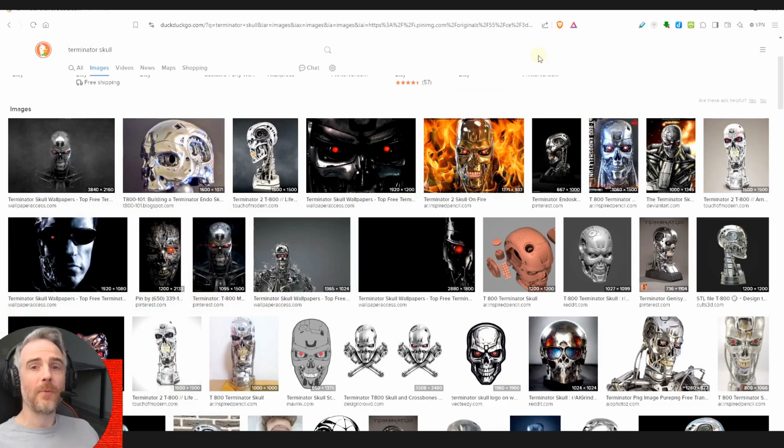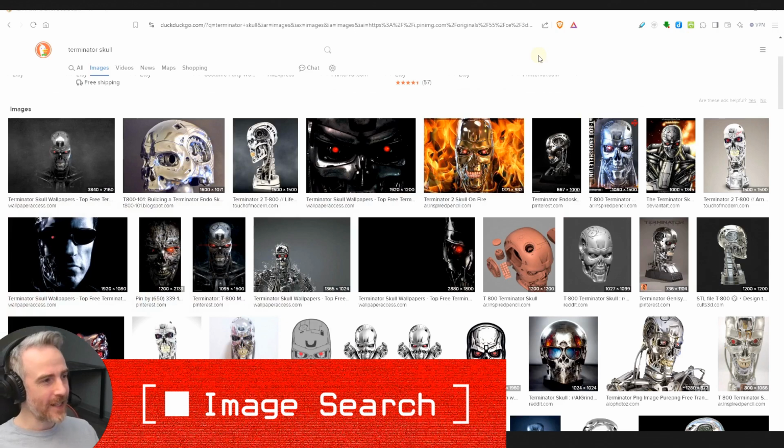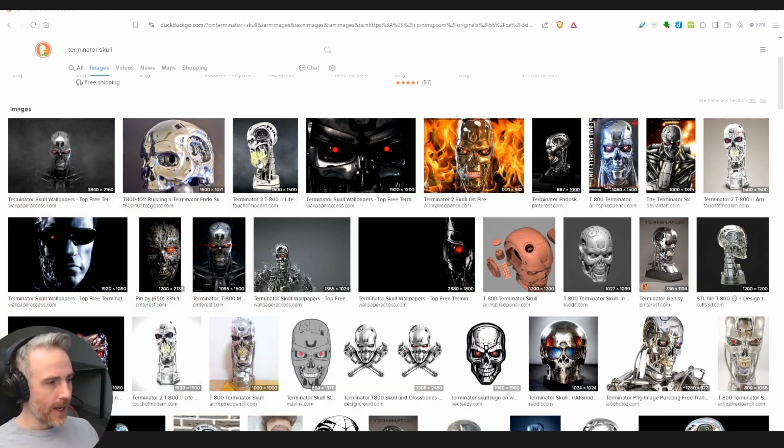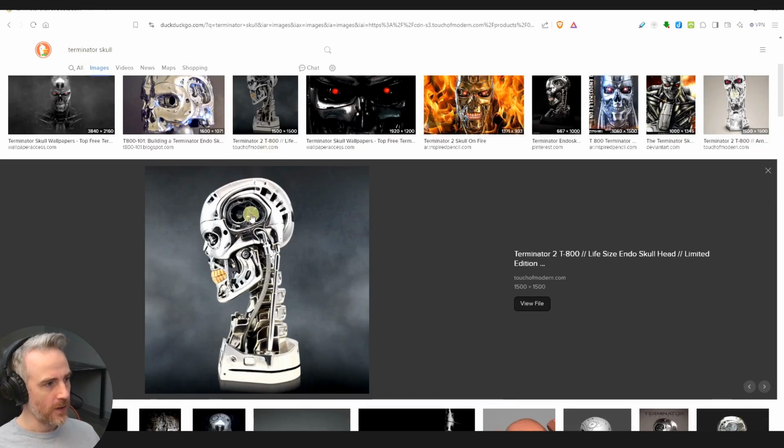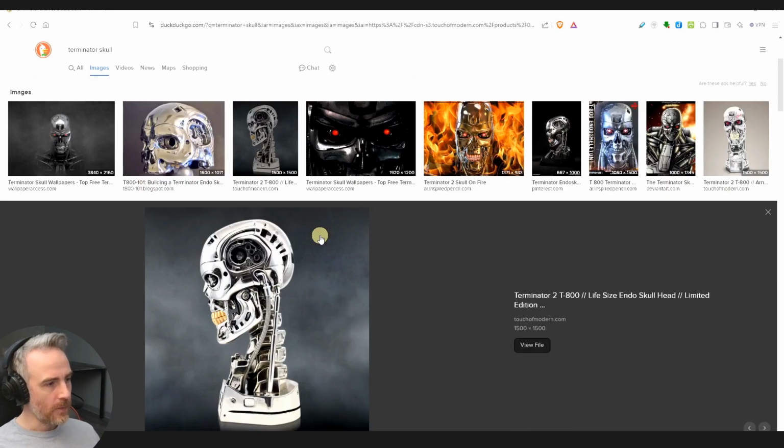But with all that out of the way, let's go ahead and get the images that I'm going to use for this tutorial. I just did a search for Terminator skull for images, and we get lots of different images here. This one is actually a really good one to use, especially if you wanted to do more like the neck and the hoses here. It's also a little bit more defined. This isn't the one that I used though, but what I'm looking for is front and side.